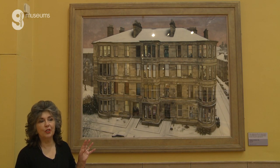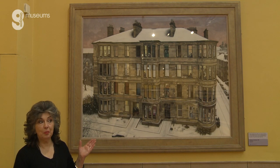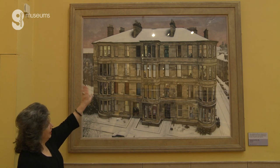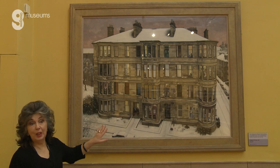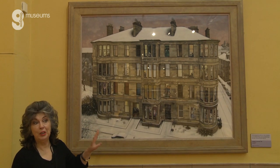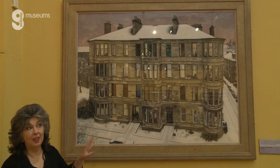But one day, one winter's day, the snow fell very heavily and just like a Christmas card, with snow lying right up against the windows — it was very, very beautiful — and I thought, that's a painting for me to paint. And that's really why I started doing it.